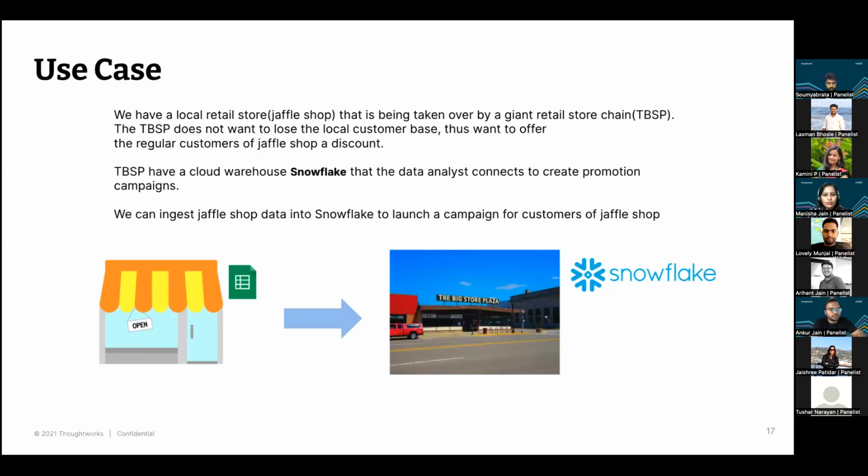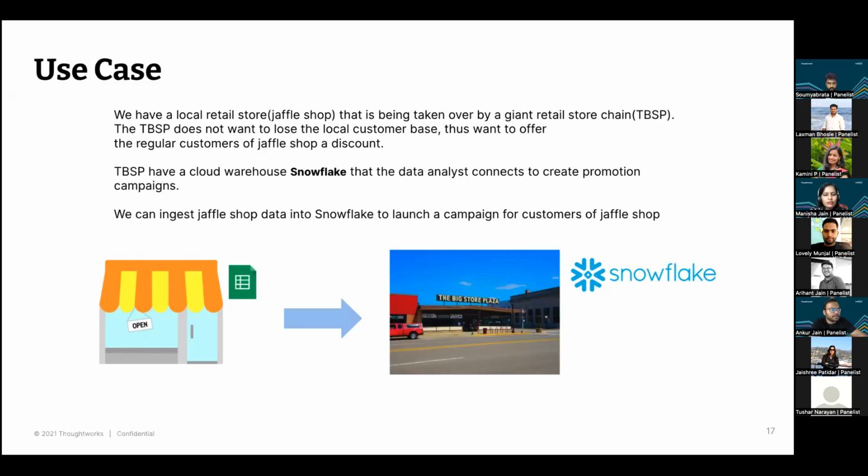Now it's been taken over by a giant retail chain. The retail chain name is the Big Store Plaza. Let's name that. But they don't want to lose the customer base of the local store, Jaffa shop. And the Big Store Plaza already has a Snowflake warehouse available to them where they already store their data, and their data analyst creates a lot of promotional offers.